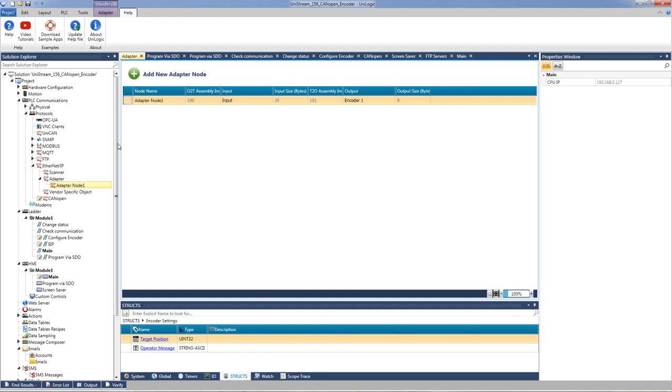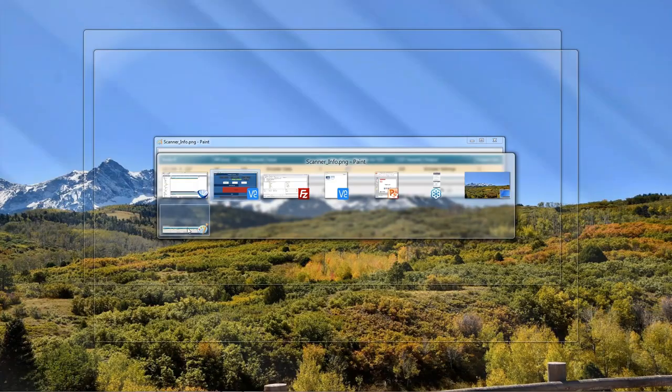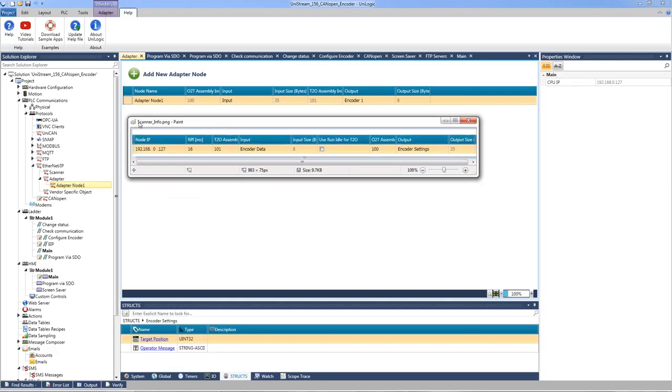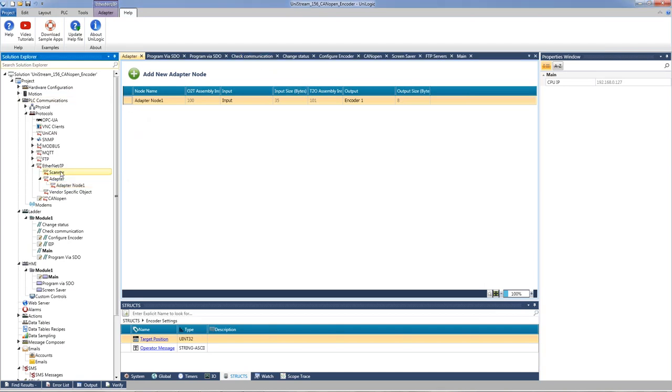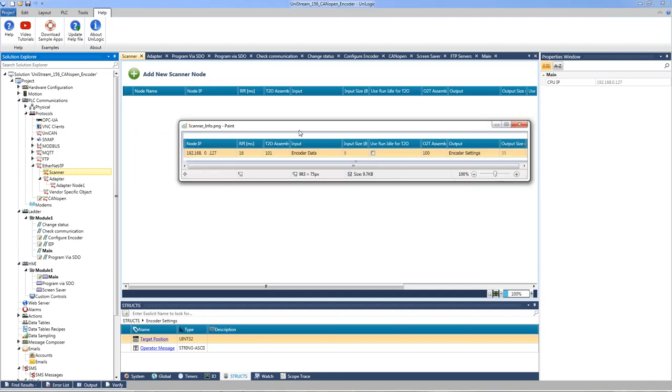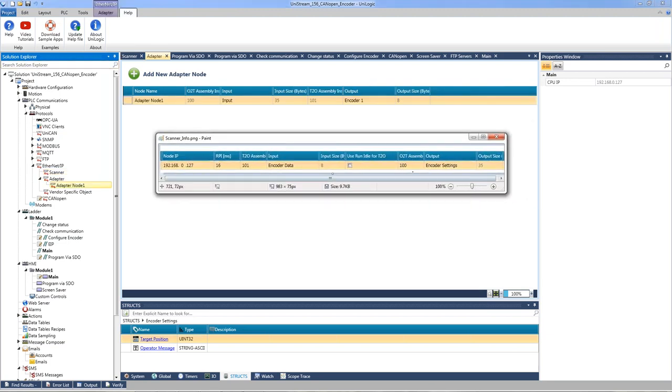All right. Now, if we take a look, I took a screenshot from the other program. So here is our scanner info. So this is the same screen, but it is under the scanner section in the other project. So the other project that we're going to be talking to. And you can see that in this case, the O to T is going to match the O to T. So the same number in both of these places. And you can see the same size, 35 bytes and 35 bytes.